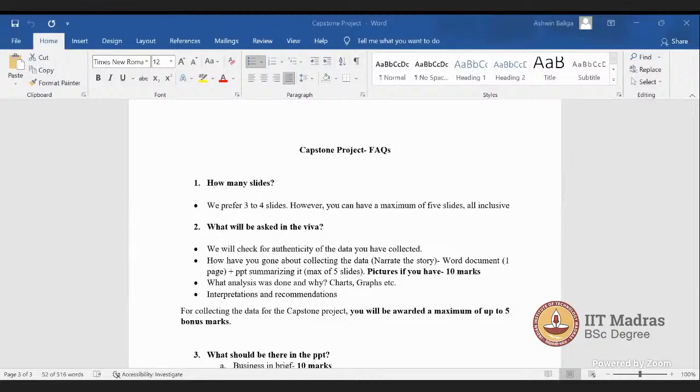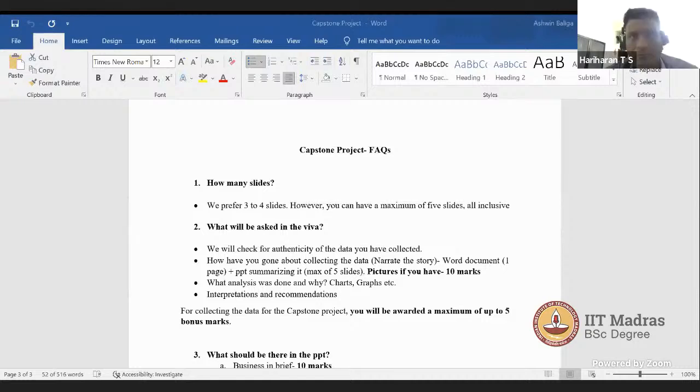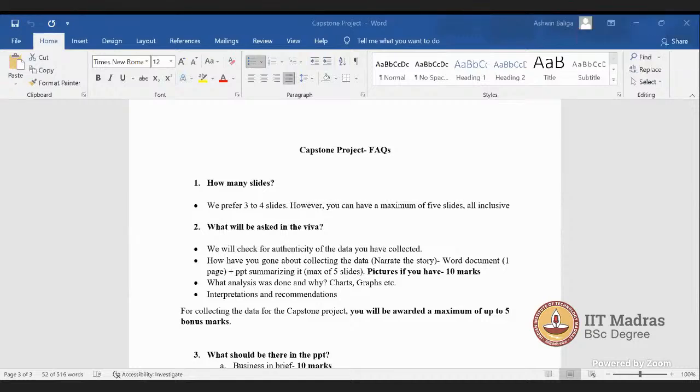In that case, what happened actually is that although they are an unorganized sector, something they maintain in the computer and something is manual. So all the invoices I collected from one Excel sheet, then I had to join all those things and write a small program, thanks to this system command course, so that I am able to convert from CSV to a single Excel file. All these things I have done. Now what I want to show is the part from raw data collection till the point that I make it ready for my analysis.